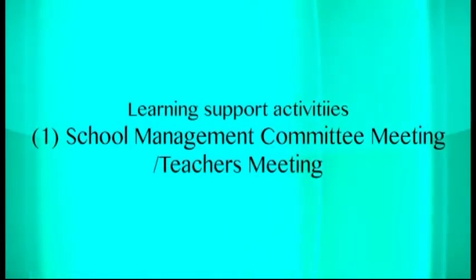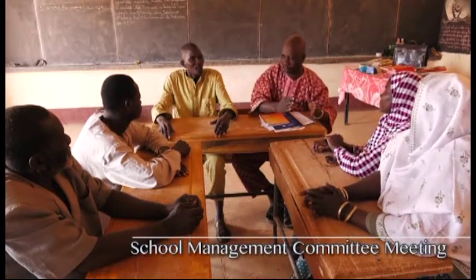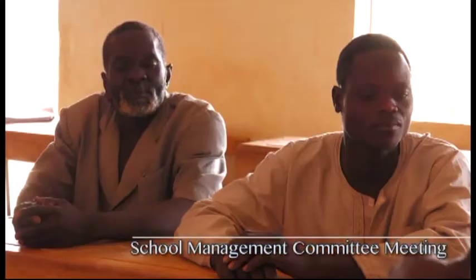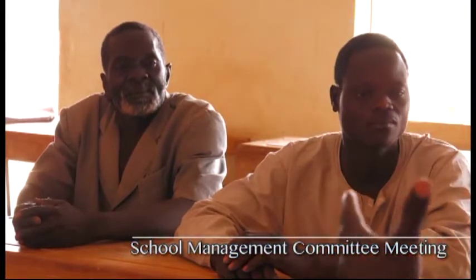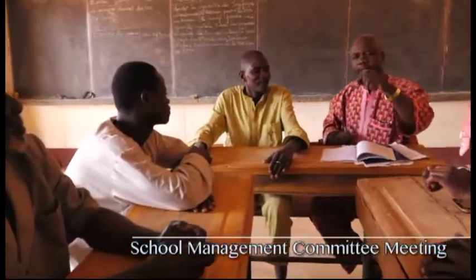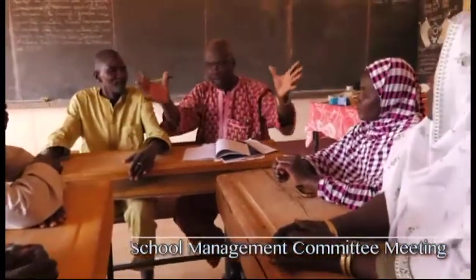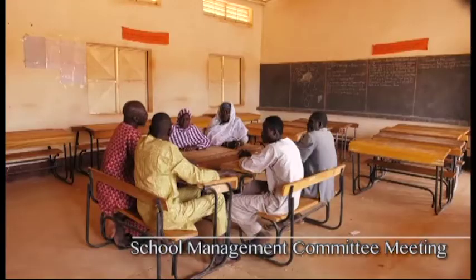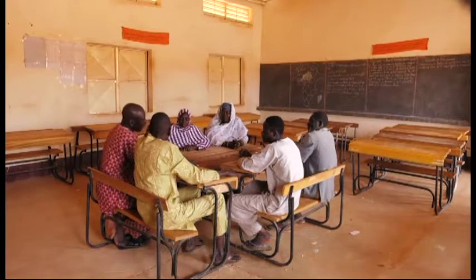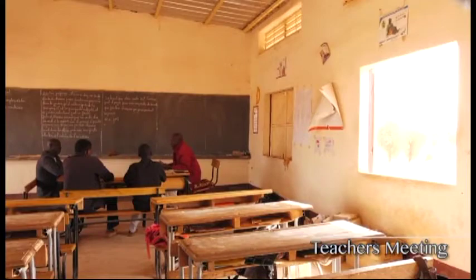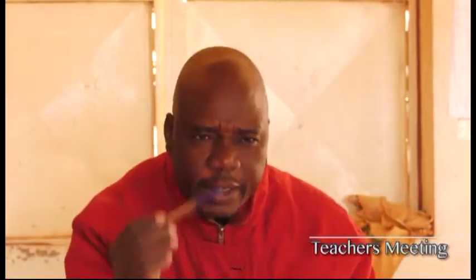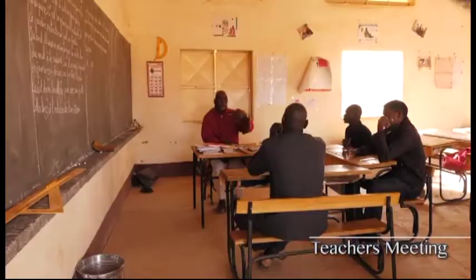1. School Management Committee meeting, Teachers' meeting. First, a meeting of the School Management Committee and a Teachers' meeting are convened, and information is shared concerning the problem of improving pupils' scholastic achievement, as well as the objectives, significance and merit of learning support activities in order to reach a consensus. In particular, teacher participation is essential to implement workbooks and scholastic achievement tests. Everything should be considered in detail, including feasibility schedules, so that all the teachers make a commitment.